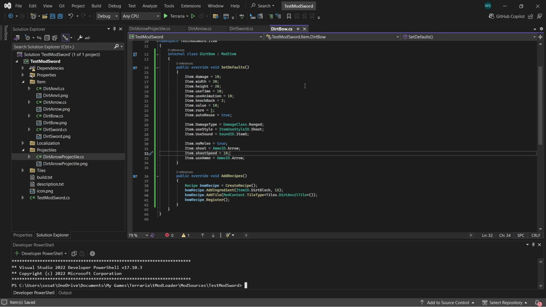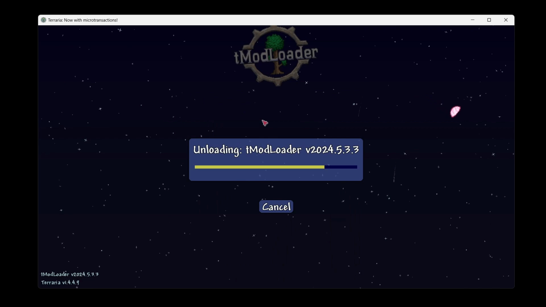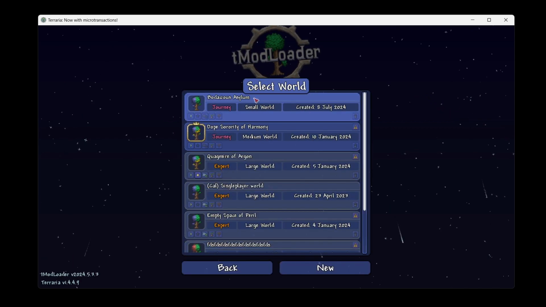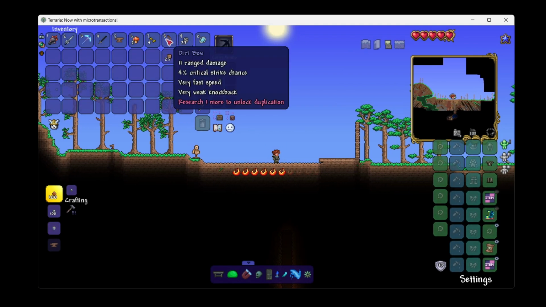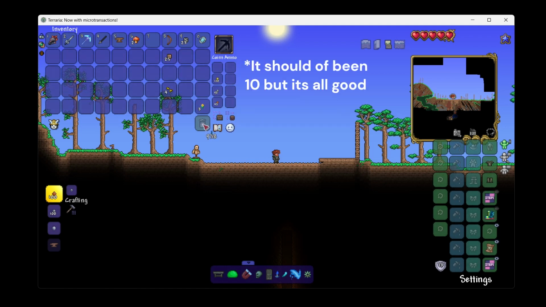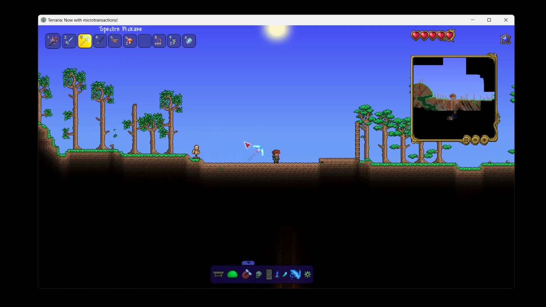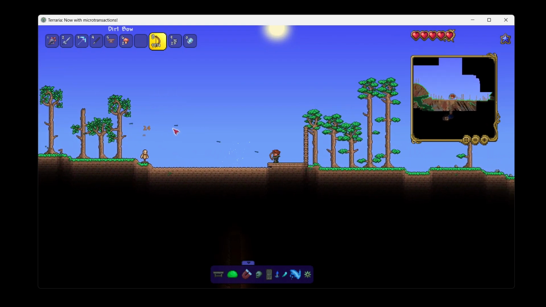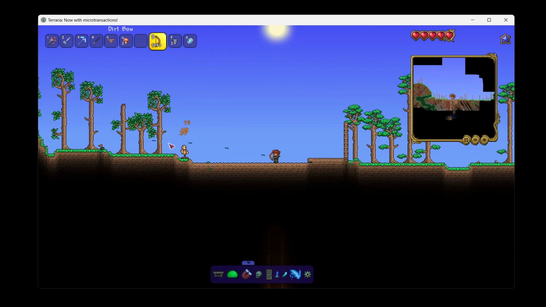But that's basically it for our custom projectile and custom bow. Now we just go back into the game, build plus reload, go to our test world, and then we check to see if we have our bow. Yeah, so we have our dirt bow. It does 11 damage like we wanted it to. Let me just resummon it back in, and then we have our dirt arrow here. Look, if we pull out our bow, we shoot our custom arrow. And you can mess around with all the AI and stuff, and add custom damage, or the actual shoot speed of your item.